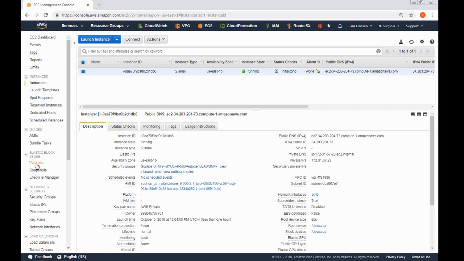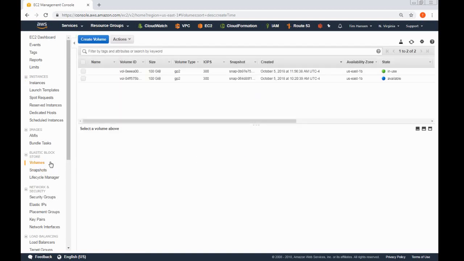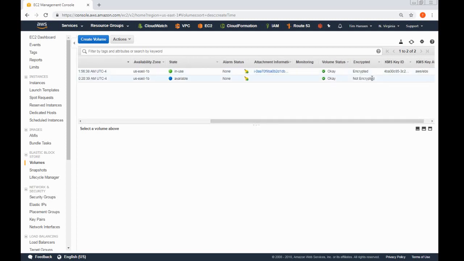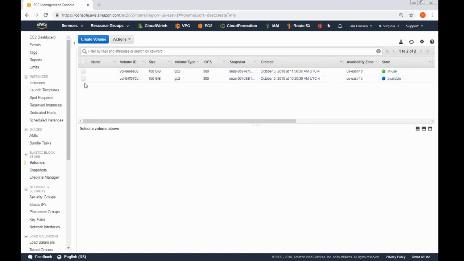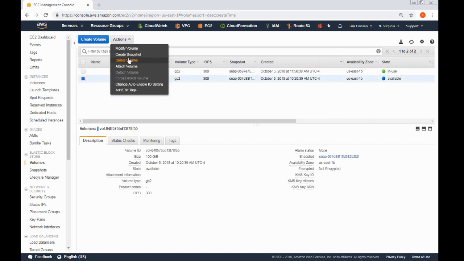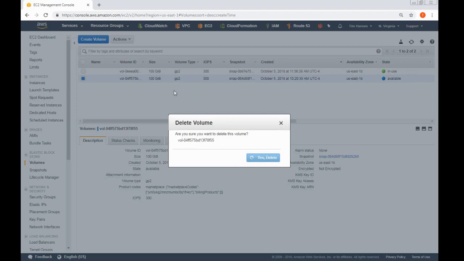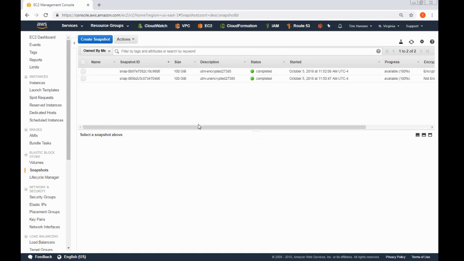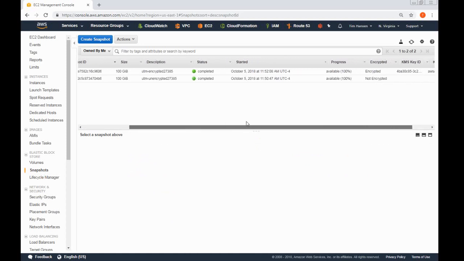Now, if we switch over to the volumes, we'll have two volumes existing. One being, of course, the encrypted volume, and one being the unencrypted volume. I'll go ahead and delete the unencrypted volume because I don't want the additional costs on next month's bill. So over to snapshots. Again, we're going to have an unencrypted and encrypted snapshot.